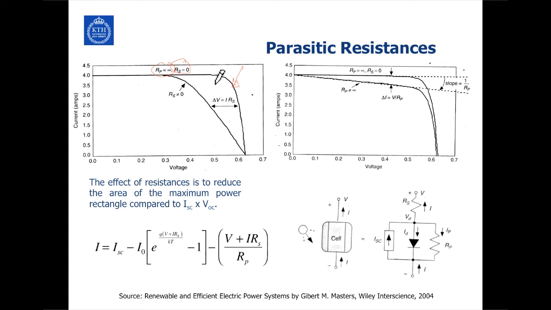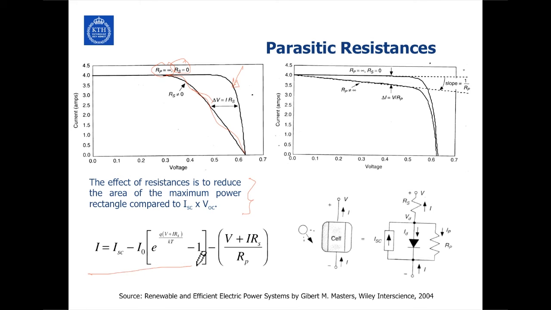Now one of the things you have to remember here is that the area under the curve will give you the power. So when you have this kind of behavior and you apply the resistance, the area under the curve is going to be reduced by that amount, and the power is going to go down. In this plot we have the same thing, and then we apply the series resistance. So the effect of the resistance is to reduce the area, that is, the maximum power.